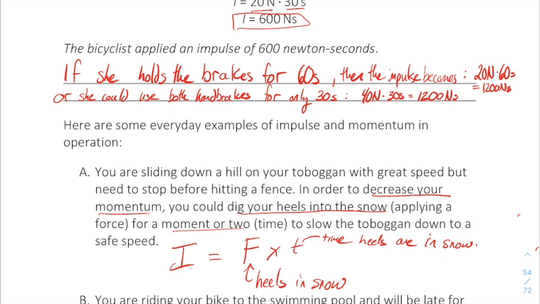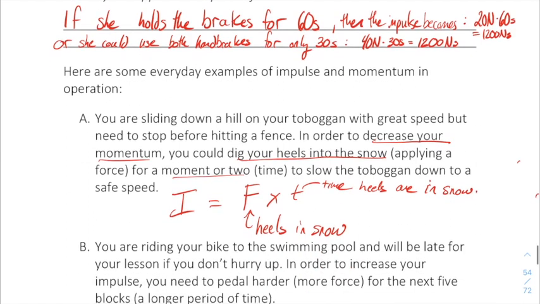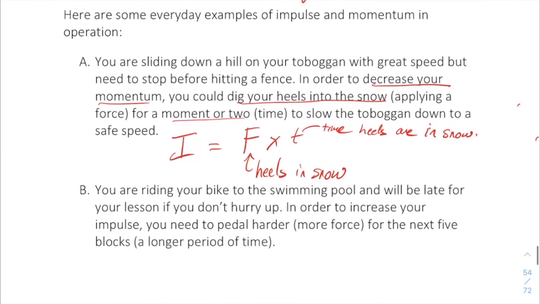And if you are in a toboggan race, you'll probably be careful with how much time you're putting your heels in the snow. You might just tap the snow a little bit. And this tapping the snow will help you maybe get control of the toboggan, but won't completely slow you down. Because as much as you're applying the same force, if you're only applying it over a short period of time, then the impulse is less on the overall toboggan.